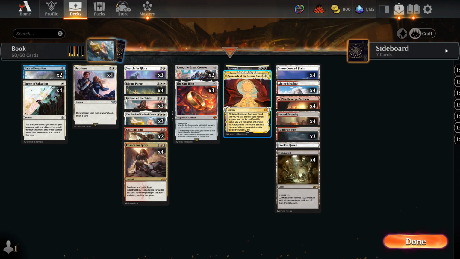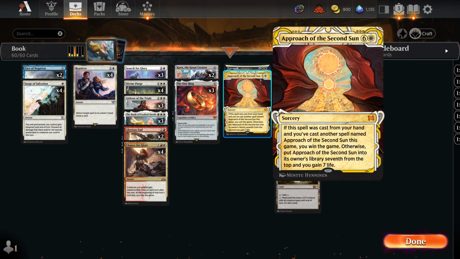And then finally, our actual win condition, a single copy of Approach to the Second Sun. That's all you need. Once you lock down the game, you're going to take infinite turns, or not infinite turns. This deck doesn't go infinite on turns like the other one does, but it doesn't need to, because you're going to draw your whole deck. Eventually, you're going to play Approach to the Second Sun, and then you're going to play it again, and you're going to win the game. And usually, by the time you cast this twice, you're in a scenario where the opponent can't win, and you can't lose.